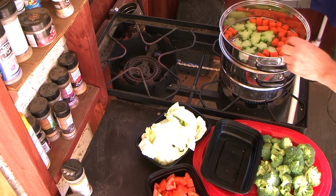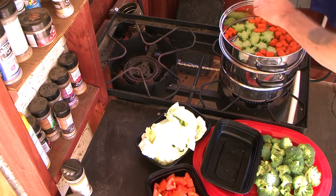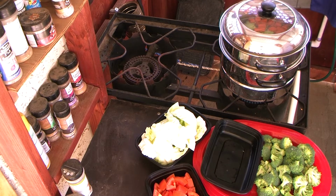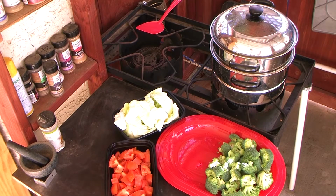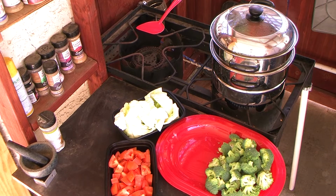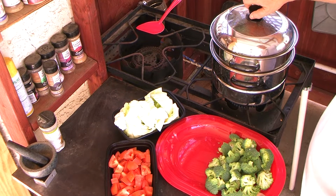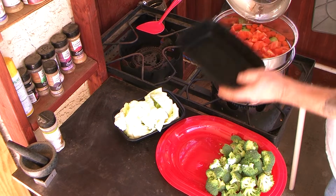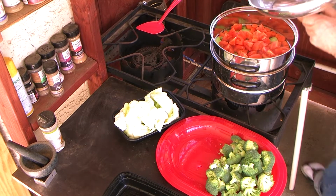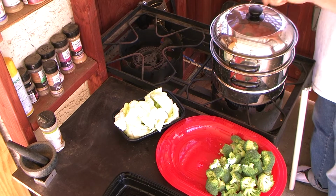Okay. We're going to give these a little extra time. We're just going to pop those in and give them about 5 minutes more than everything else. Now that I have 5 minutes in the pot with these veggies going, I'm going to add my tomatoes, put those right on top. And we're going to let these babies go for just a little bit, not long.